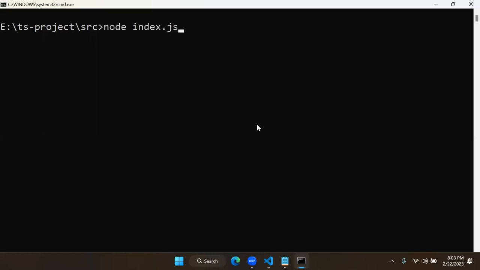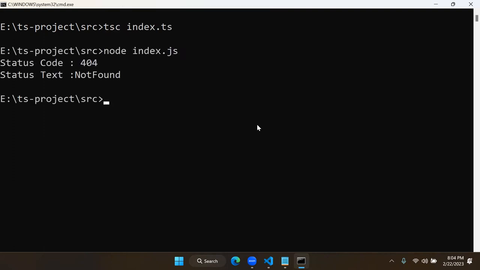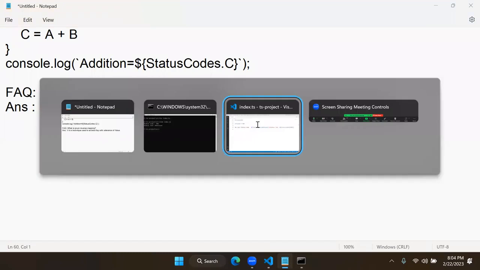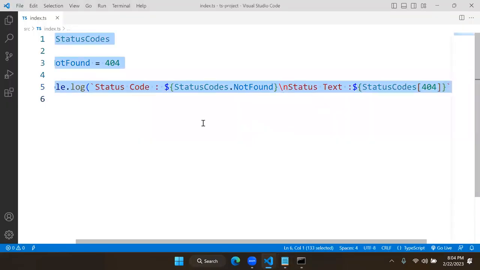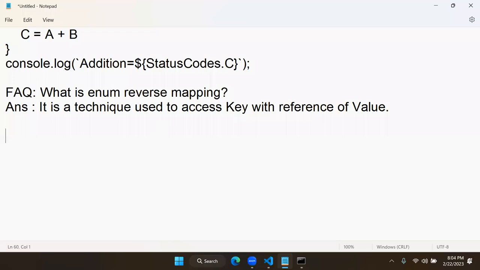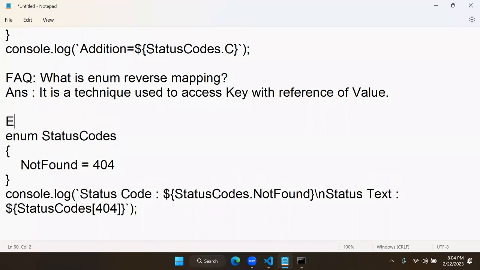Let me run this; index and index.js are the same. Status code is 404, status text is NotFound. So reverse mapping allows you to access the key from the value. This is one example for that.